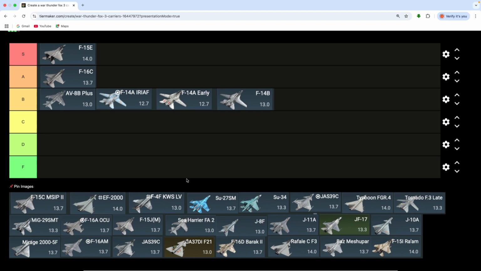Now our next plane and our last American plane is the F-15C MSIP-2, and this plane is kind of overshadowed by the F-15E quite a lot actually.